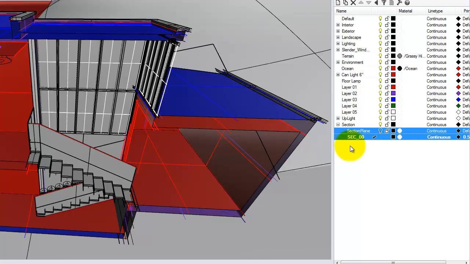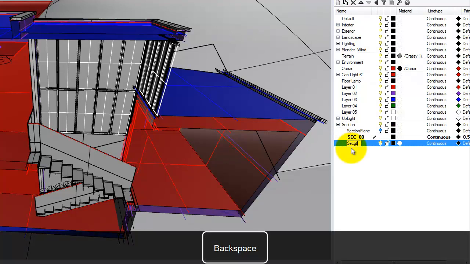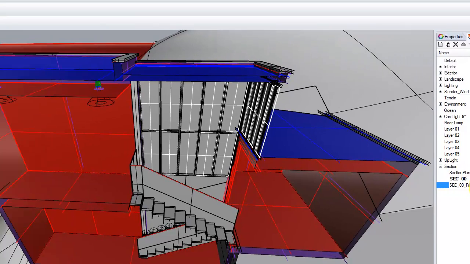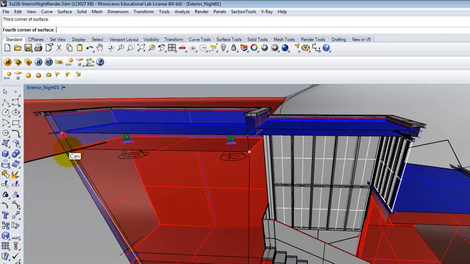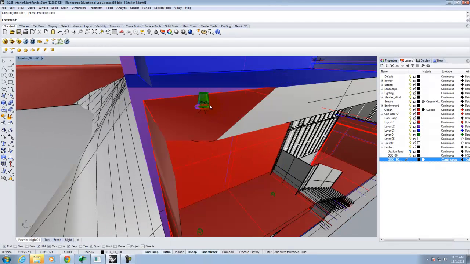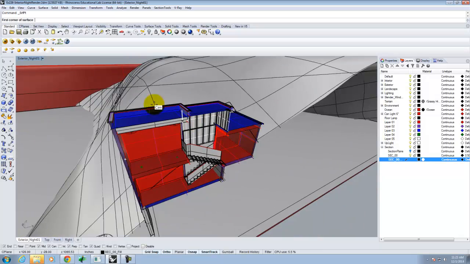And because I'm in this nice view right now, let me create a new sublayer here. We'll call this section 00 fill. And I can go ahead and fill in with the three or four corner points any of the little surfaces that I'm missing. Okay. And so I can spend a little bit of time doing that. Sometimes it's hard to actually get these to snap correctly. So I'll spend a little bit more time working on that. For now, we'll leave it.